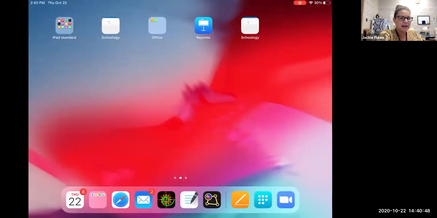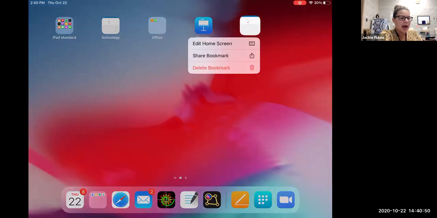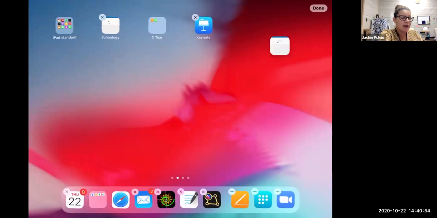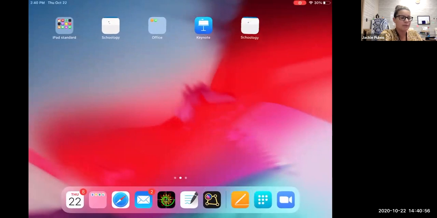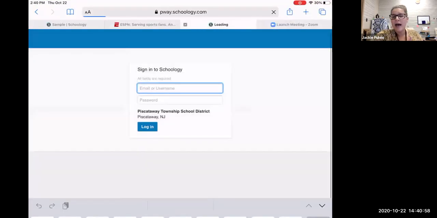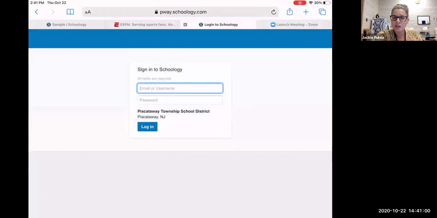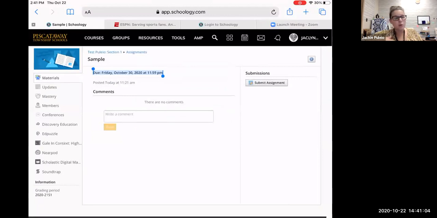And when I click add, if you notice here, I now have this as an app, right? This is my app for Schoology. So anytime I need to go in, I can just click it, I'll sign into Schoology, and I'm good to go. So that is a great way, honestly, for anything, right? So I'm trying to think of another instance where you may want to use that. If there's a website that is frequently accessed, that would be a great option for you.